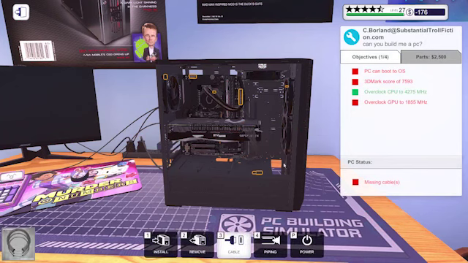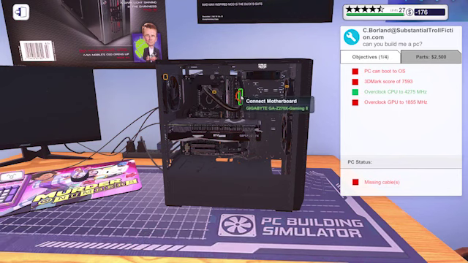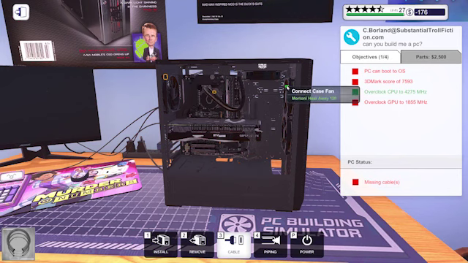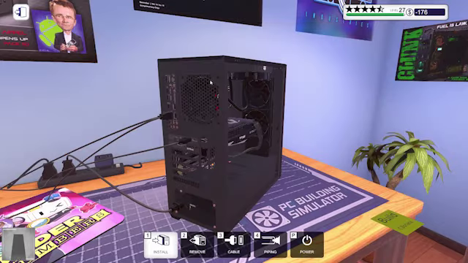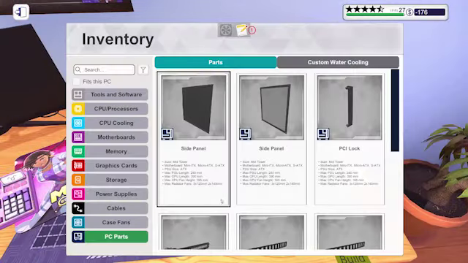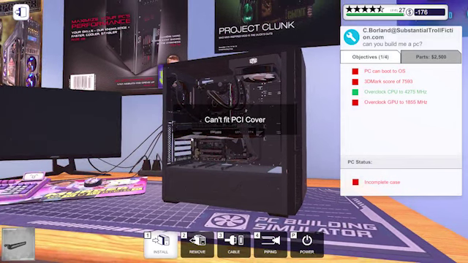Whoops. So the 3DMark score should go up pretty good considering that I have this cooling system in it. I know those tend to help out a lot. The dust filter back on. Put some of these back on.